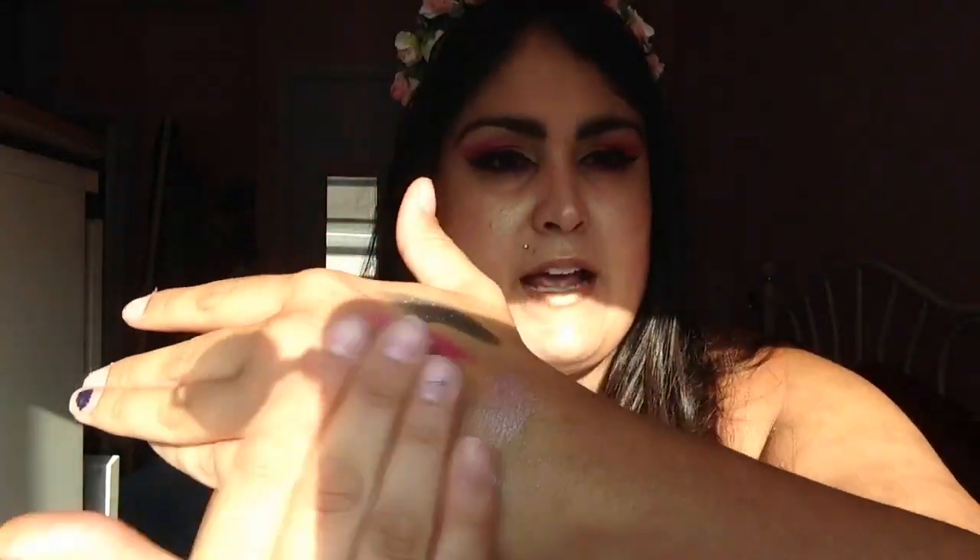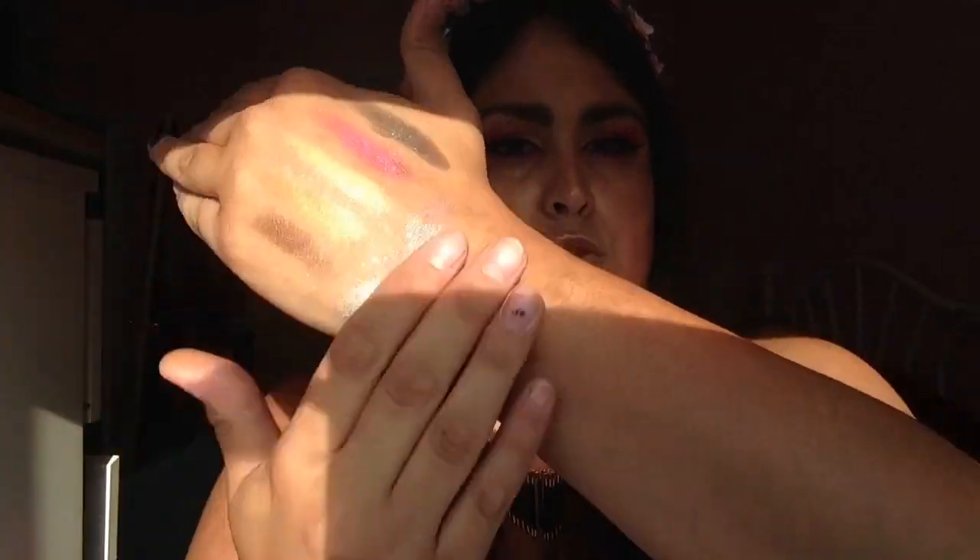Some notes about the formula: these are a semi-moist formula. I would liken them to Maybelline's Color Tattoo, MAC Paint Pop, even slightly L'Oreal Infallible — except L'Oreal Infallible is a little bit drier. These are much more moist and are instantly creamy the moment you touch them. They're going to be crease-proof all day. You have to work kind of fast with them because when you apply these, you have a certain limit of time before they start to set and become crease-proof, waterproof, everything. They're like the perfect hybrid of what you put on your eye — the Maybelline Color Tattoos are a little bit stiffer, but these are instantly creamy.